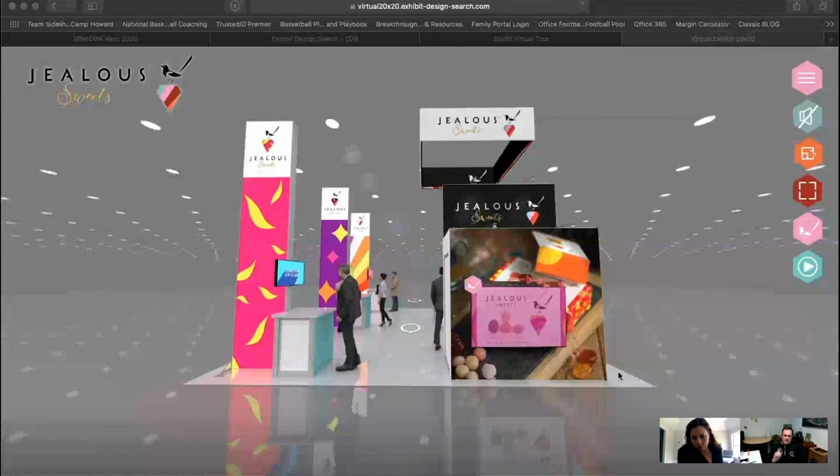Let me ask Katina a bit of a leading question here, but it's one that comes up quite frequently. Let's say somebody looks at a 10 by 20 or a 20 by 20 in Exhibit Design Search, and their client's budget is not maybe where it needs to be, especially in an inline where it's probably easier.